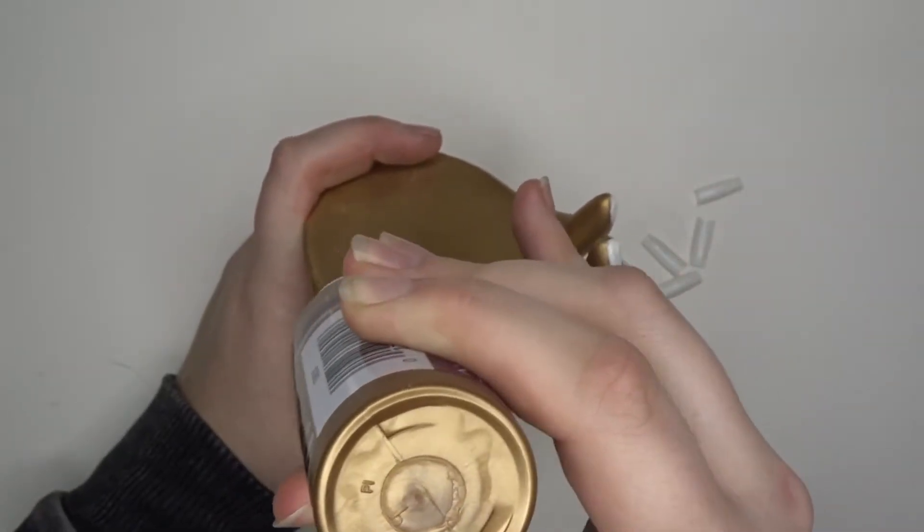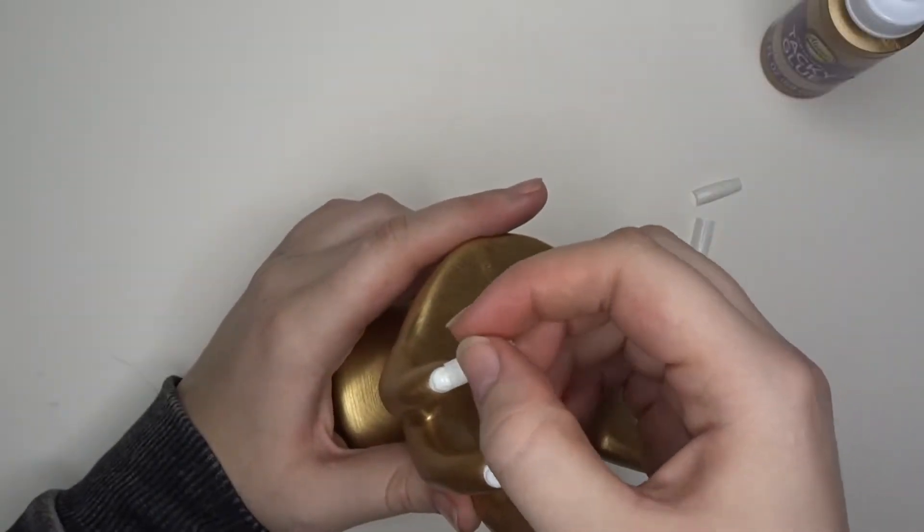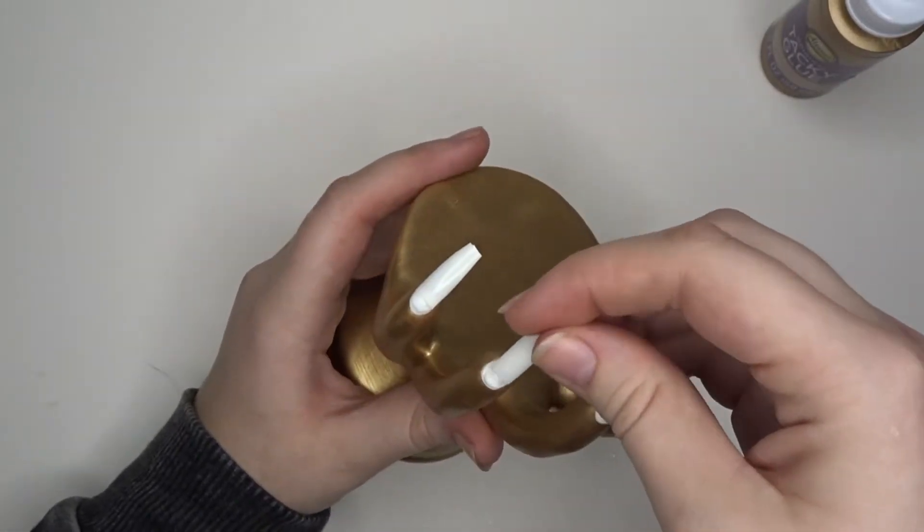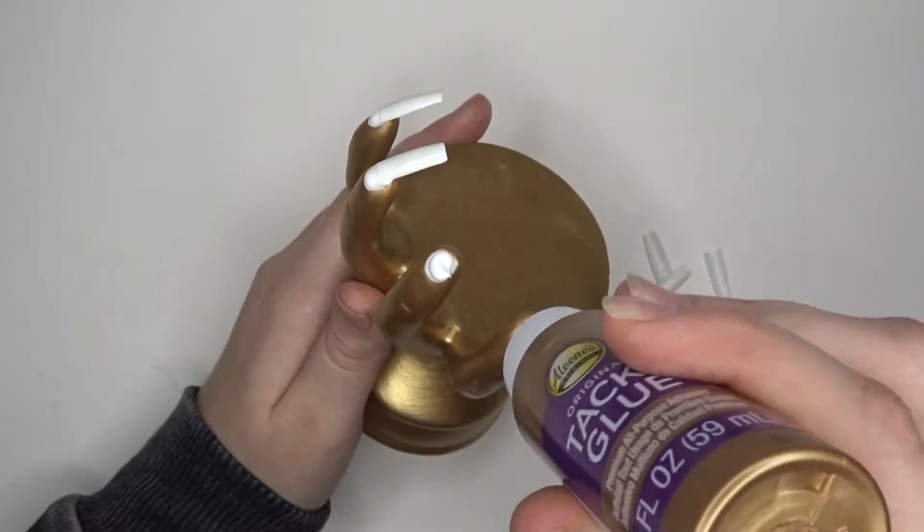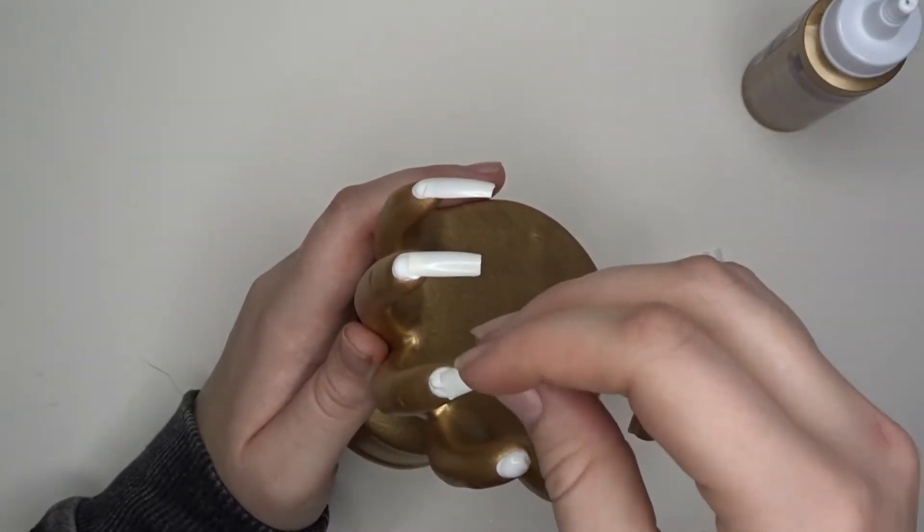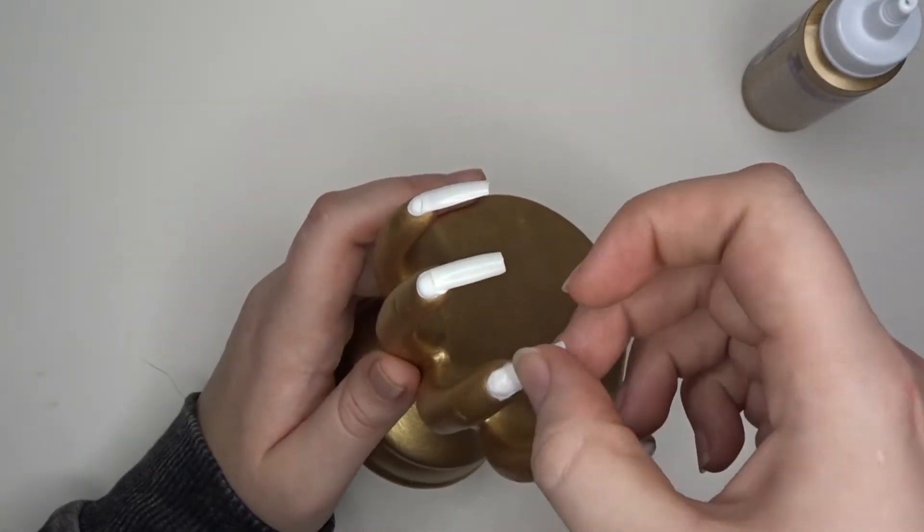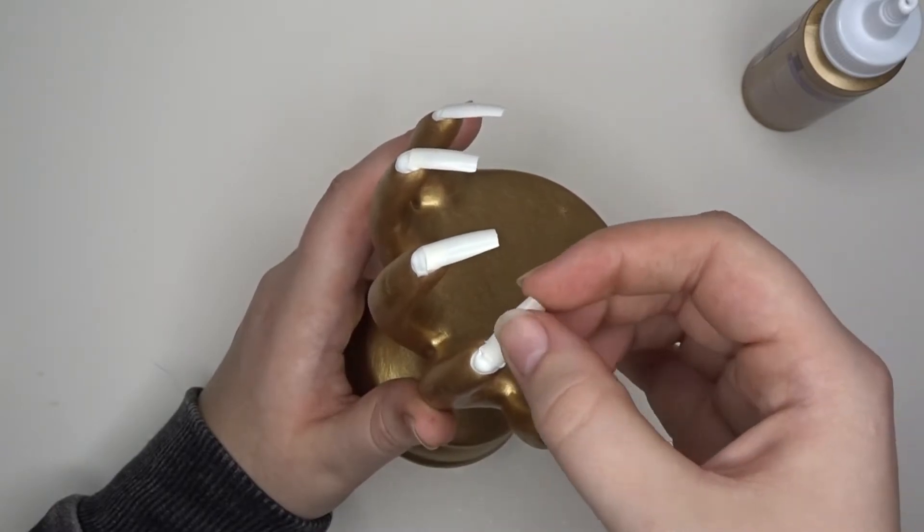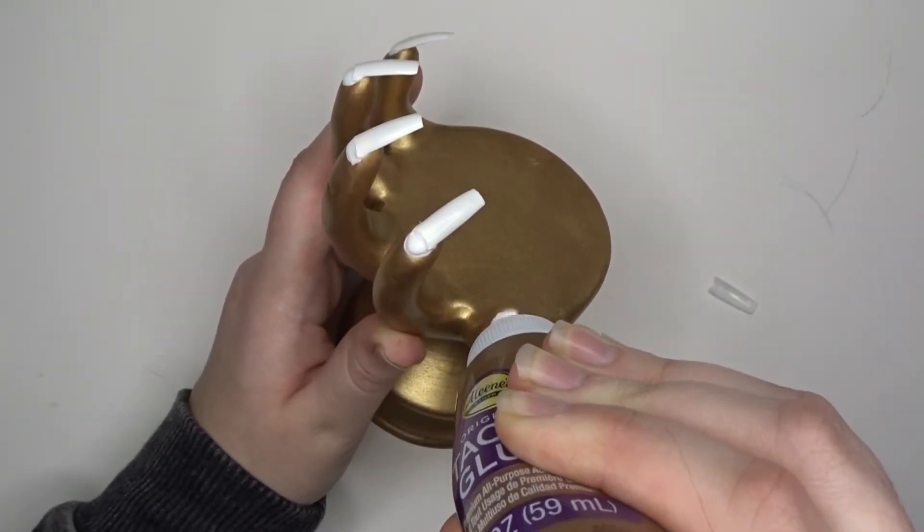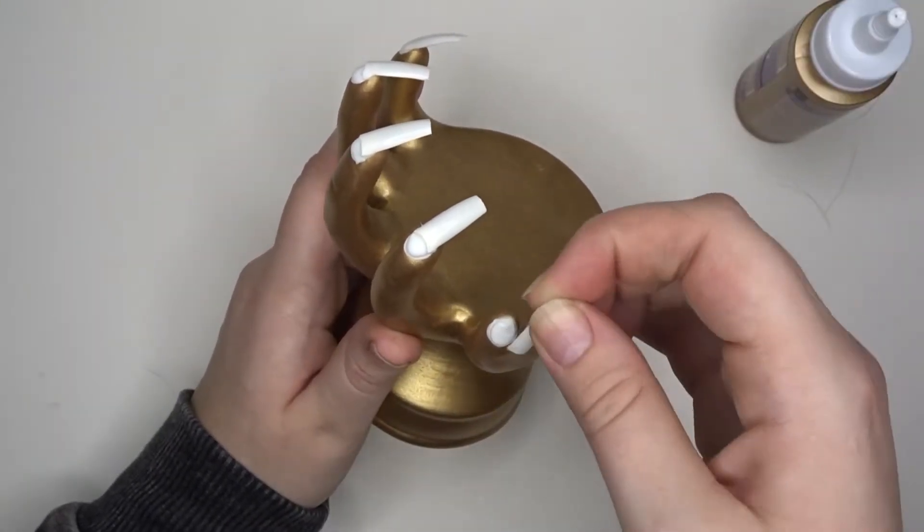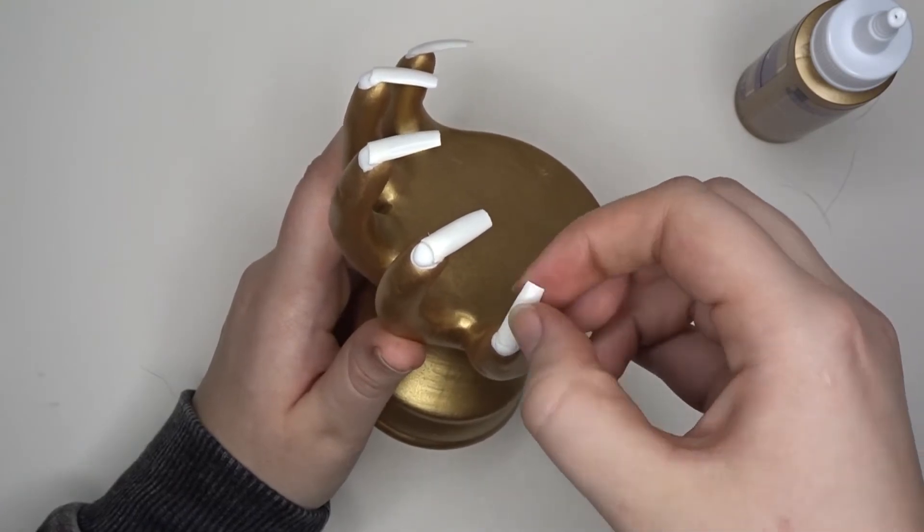To attach each nail, I'm just going to be using tacky glue because it's a little bit thicker than Elmer's glue. So it'll hold in place while it dries, but it's not as permanent as something like Gorilla Glue, Super Glue, or as time-sensitive as hot glue, which would add more of a layer and melted the nails when I first tried to do it.